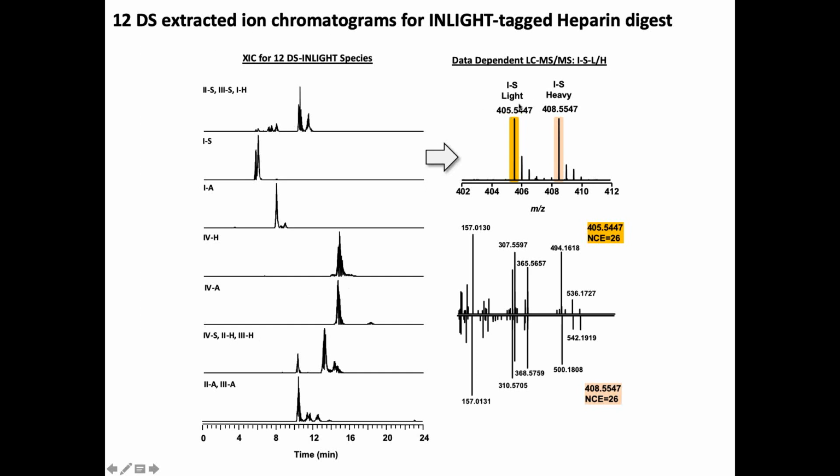But again, it's this 1 to 1, this ability to do quantitation, as well as when you do MS-MS, if you look at the fragmentation, you can start to see where the things that contain the tag and which things don't. So this 157 peak, that's common to both. That obviously does not have my tag. Then you start to see these 6 Dalton shifts. Those tell you that these fragments contain my tag, and that's a really important piece when you are having to go through and manually interpret all this data.